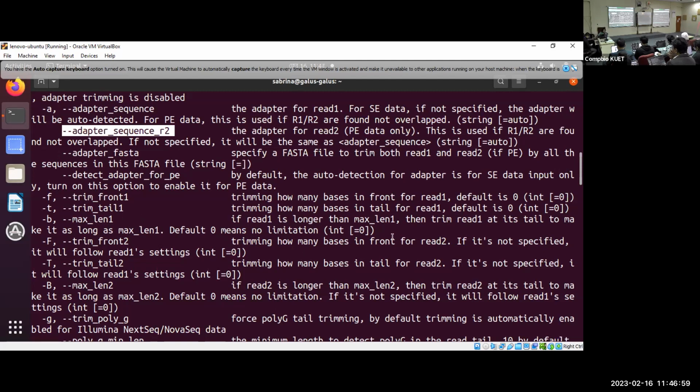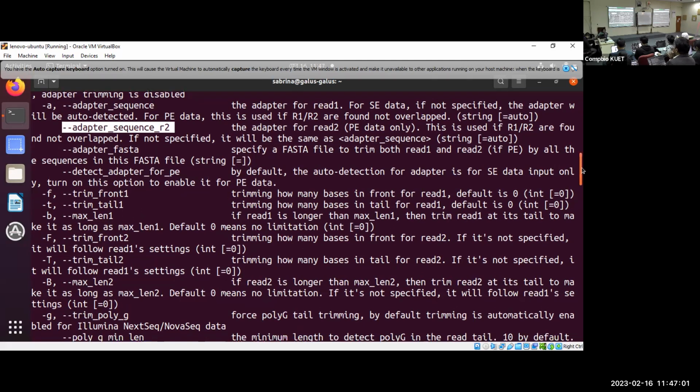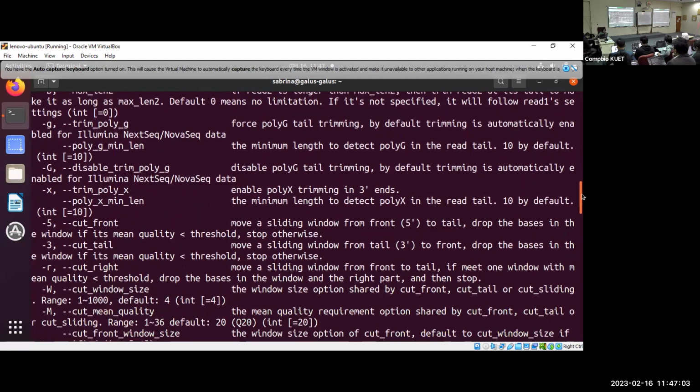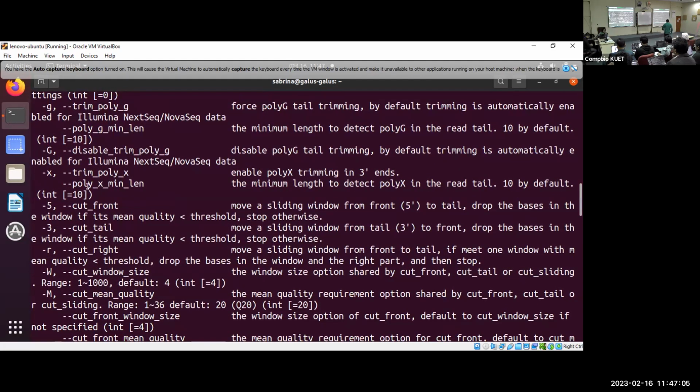Then we can also trim by quality score. For example, here we can remove the poly A tail or anything poly A or poly T by providing the length.